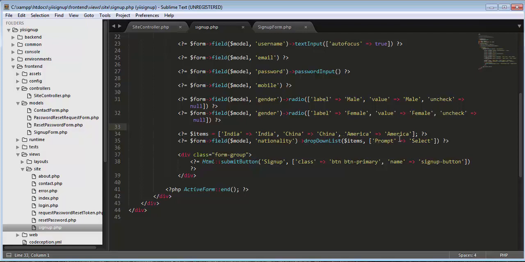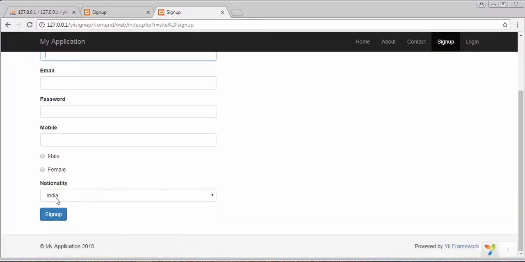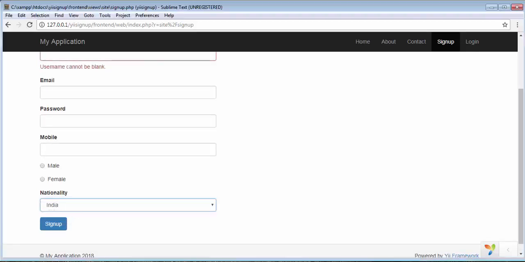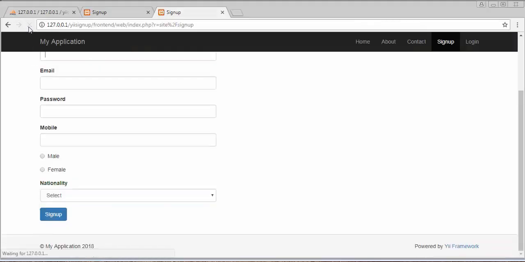Everything is fine. Now I have fixed that issue of array conversion. If I refresh, you will see a drop down is displaying with a few values. Refresh, and now it's displaying a message as well.